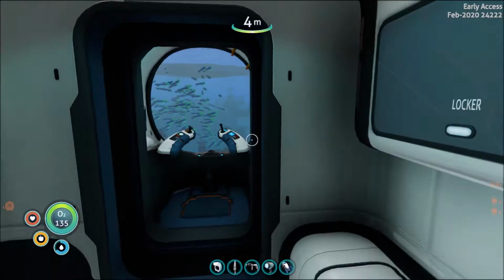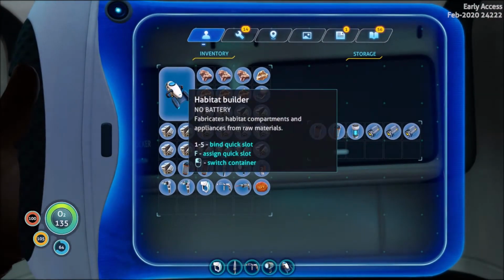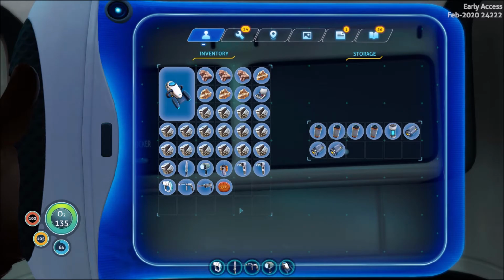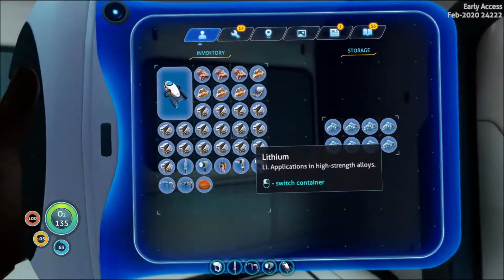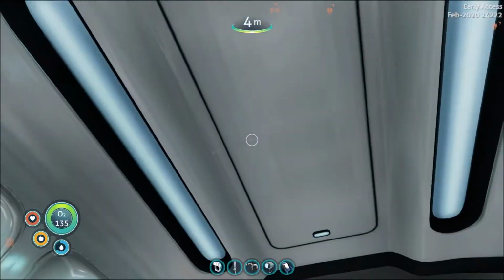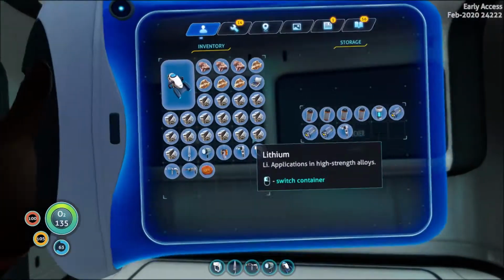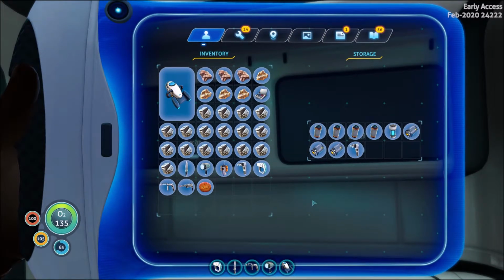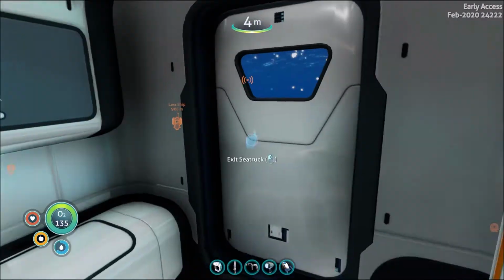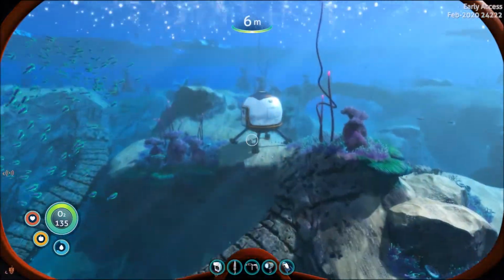That one's full, basically. I think I'm full on storage. Oh, no, I have room here. Those two power cells can go in there. I have a habitat builder that's empty. Doesn't even have a battery. These are full, right? Yeah. I pretty much need a whole module just for goddamn lithium. But I guess I'll put the table coral in that one for now, just so I can get everything out of my escape pod.